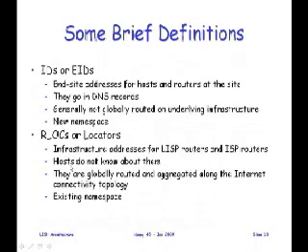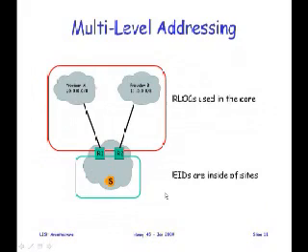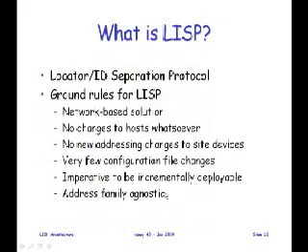Hosts do not know about these locators. They kind of look like a label on a packet that goes through the network, and I won't even associate it with a name of a certain technology. So basically, again, the RLOCs or the locators are in the core, and the EIDs are at the site. And now we're going to talk about specifically what LISP is. LISP stands for Locator ID Separation Protocol.